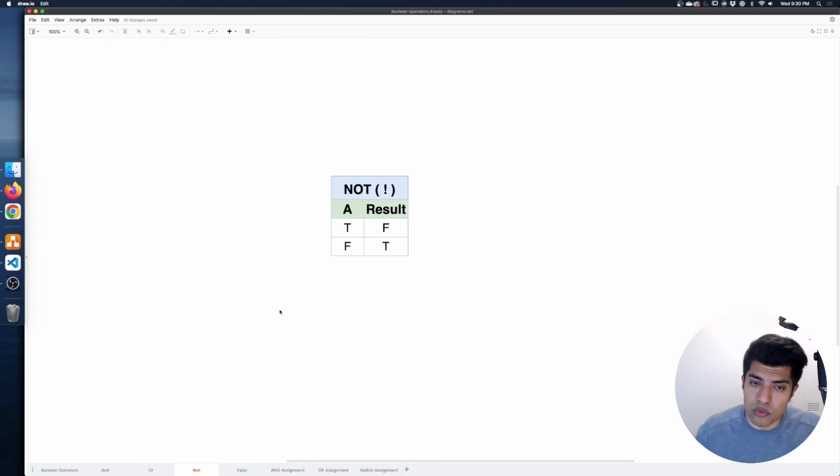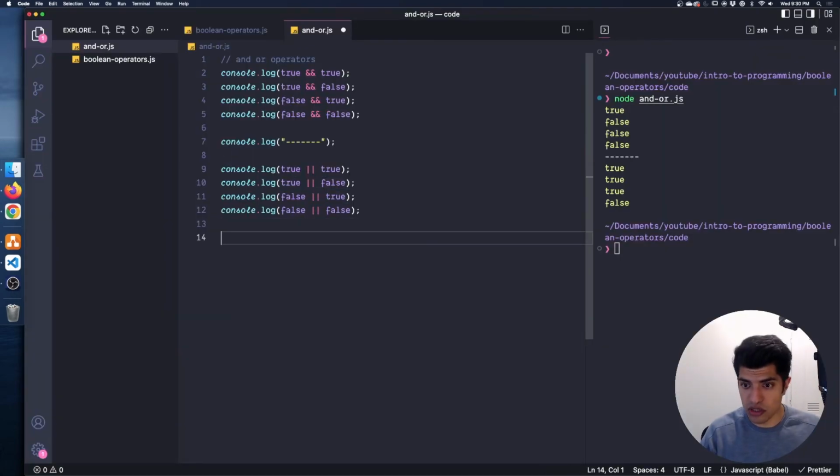There is this one as well, which is the not operator. You've seen that we've used this with the not and an equals equals to check if something is not equal to something else. It turns out you can actually just use not by itself to check something. So for example, I'll put this in the same file just to save some space.